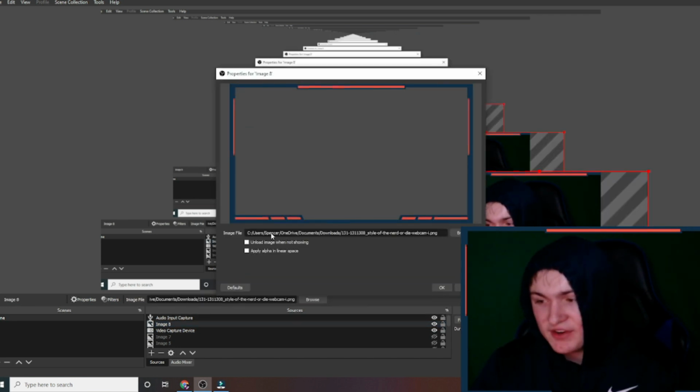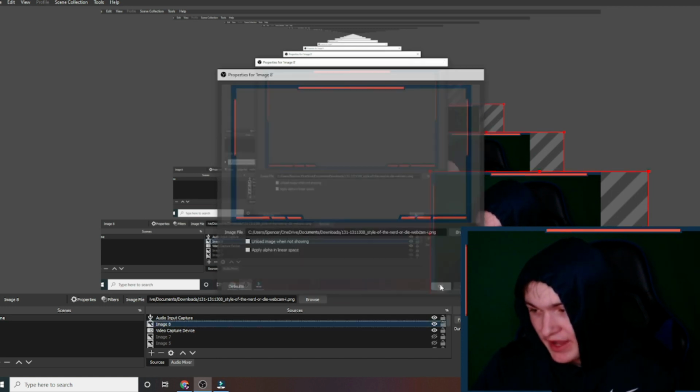There's one more thing I can show you, and that is how to add face cam borders or any other images that you want. But as you can see right here, I named it image 8, and that's where I added the face cam border. All you have to do is look up on Google face cam borders and then copy and paste the link, and then you can pull it up. So as you can see right here, I just pasted the link and then I just hit OK and it popped up for me, and then you can move it around to where you need it.